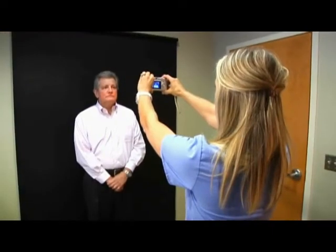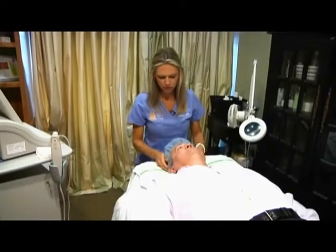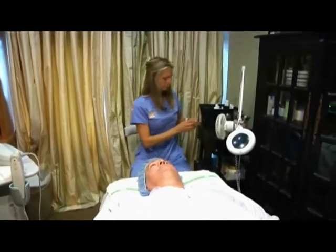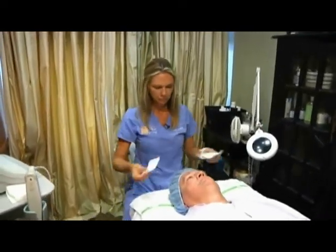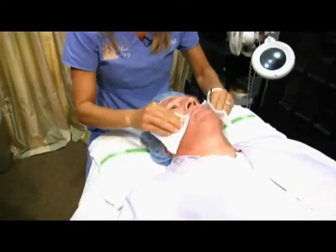Today we're going to continue our conversation about Ulthera, and we're going to change gears a little bit and talk about plastic surgery and minimally invasive procedures for men. Sometimes surgery doesn't have to be surgery at all. At least it doesn't have to involve cutting into your skin to achieve the results you want. A non-invasive procedure called Ultherapy uses focused energy waves to help tighten the tissue beneath your skin, making you look years younger.